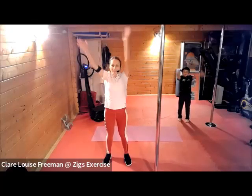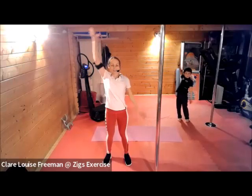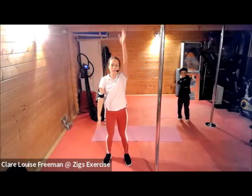A bit of coordination. Can we do one forward and one back? Got the brain in gear. Let's do it back in the opposite way. So one forward and one back.